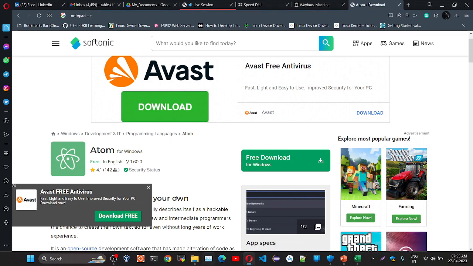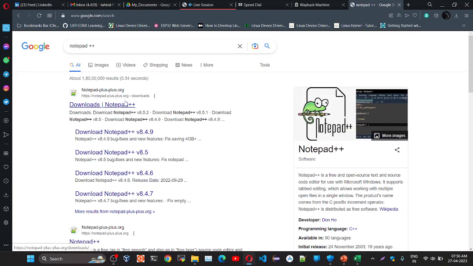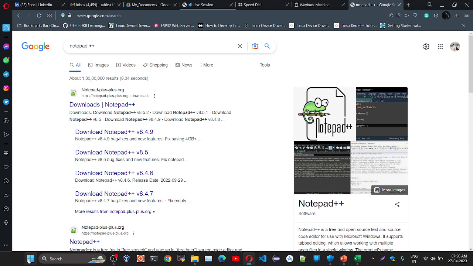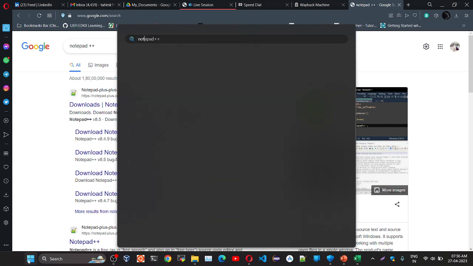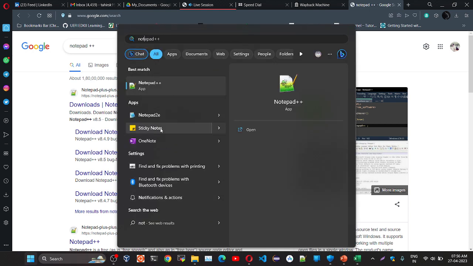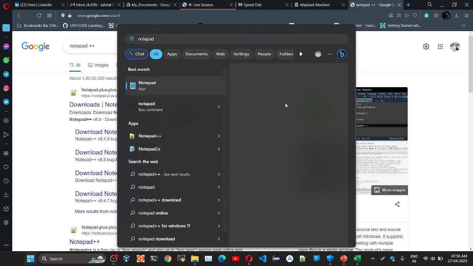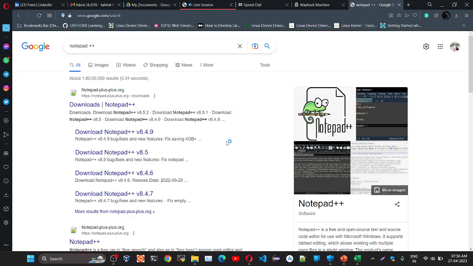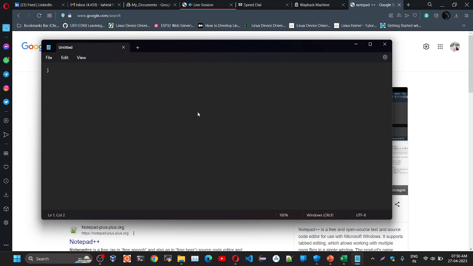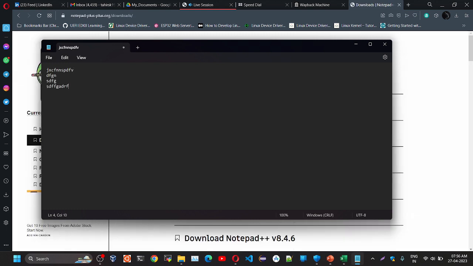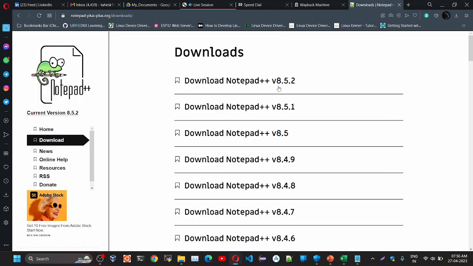Or else if you don't want to install this one also, no problem, you can just type the data in Notepad. Just open Notepad in the system and type your complete HTML, CSS and all here. You can use anything, it's up to you, but from here you can download Notepad plus plus.